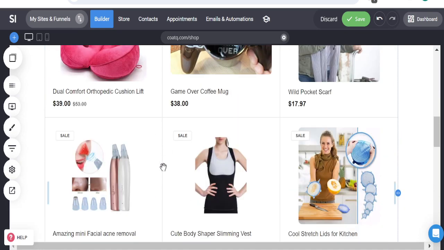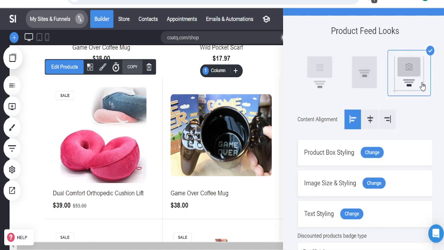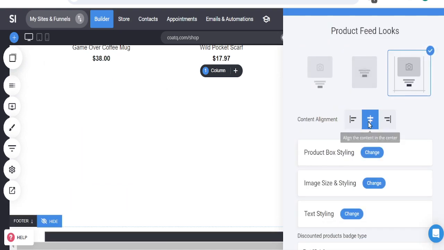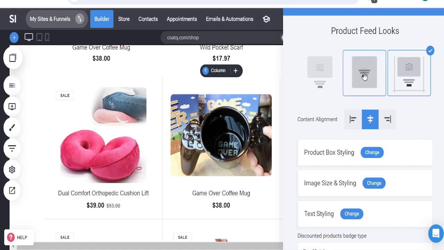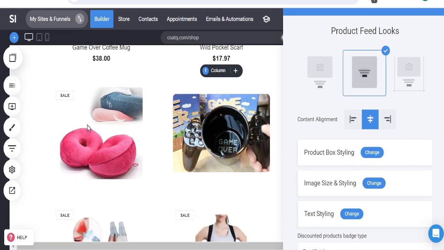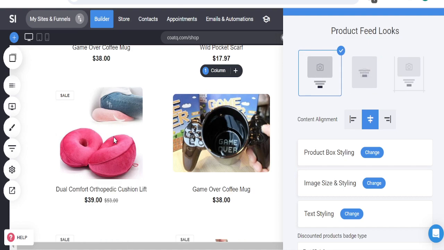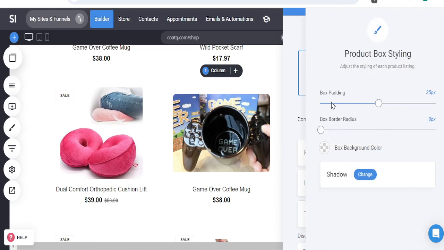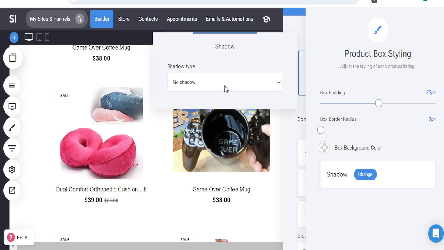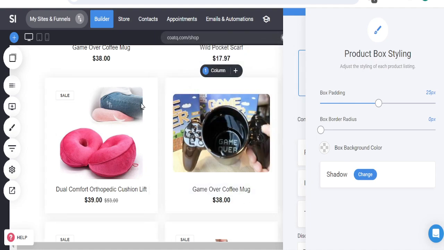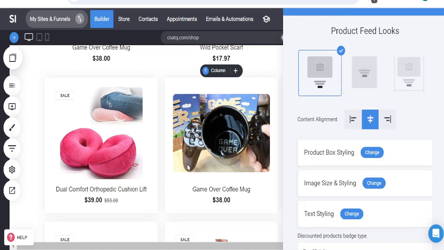Also you can edit the design, how it looks. This stuff you can move to the middle, see, it goes to the middle. Or if you want, they are hidden, and when they click they show up. That's how it works. And this is another display, a little bit different, with different styles. You can change the box padding. If you're a little bit advanced, you understand this is the spacing in between. You can add outer shadows like that. See, it becomes a little bit pop-up, eye-popping, right?